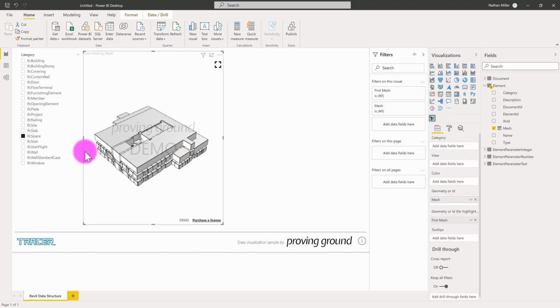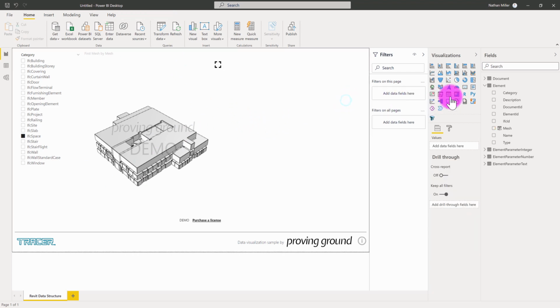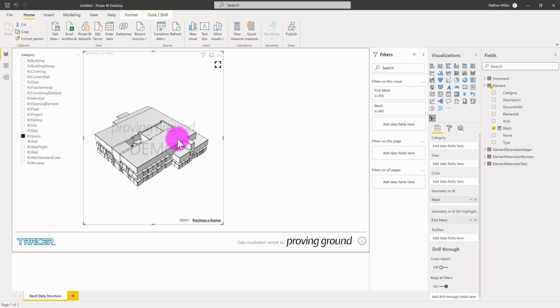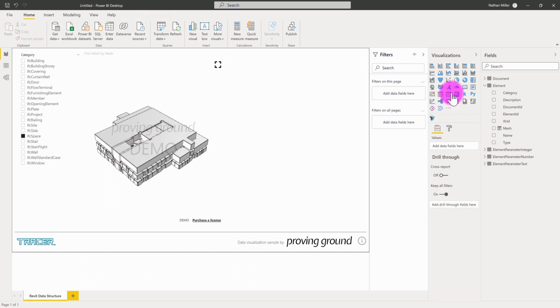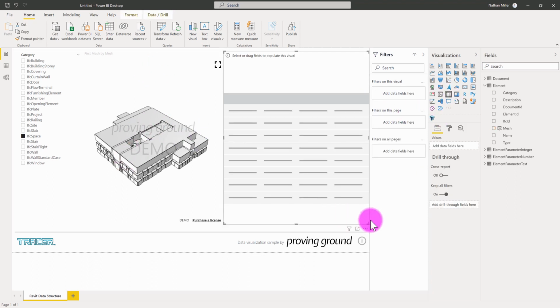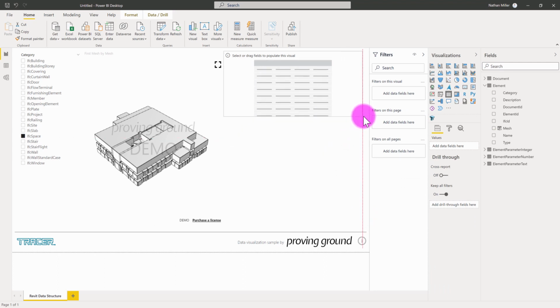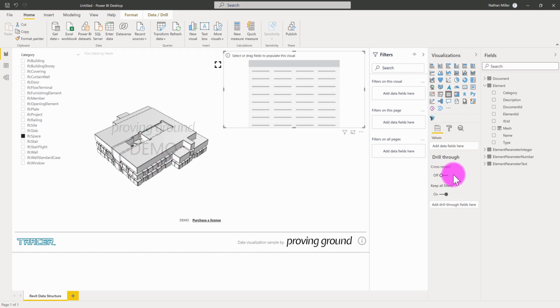So now that I have those objects selected, I'm going to go ahead and maybe pull out a table here that will let me look at a couple of the parameters associated with these objects. So I'm going to go ahead and create a table here. And this table is going to be reflective of some text parameters that are assigned to these objects here.